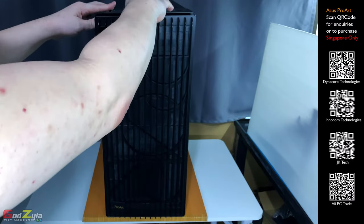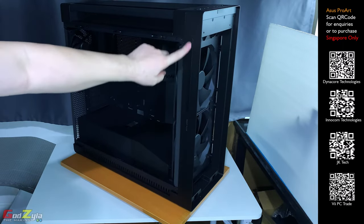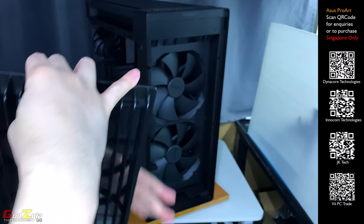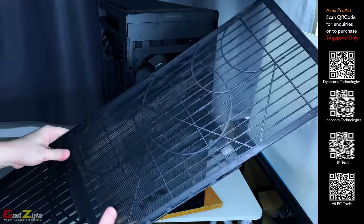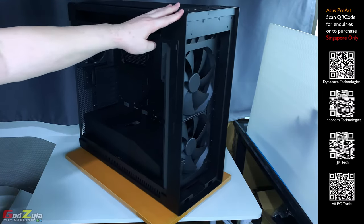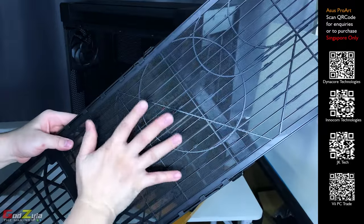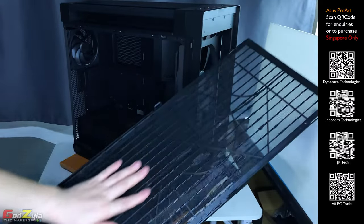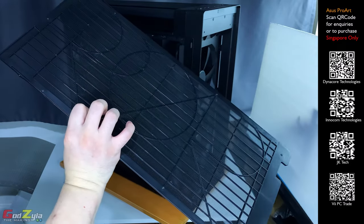Now, as mentioned to you, if you were to engage this sensor here, it will detect how much dust is being collected in this dust filter, which is removable. So when the light indication turns red, it's for you to clean off this dust filter. You can just remove it, then wash it.